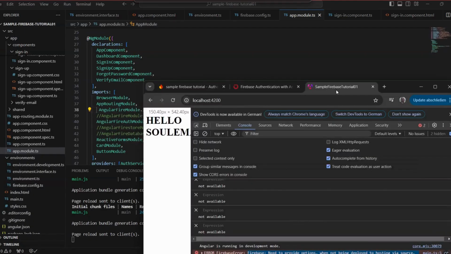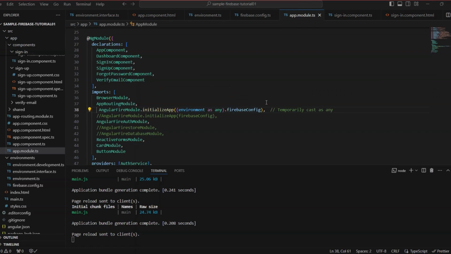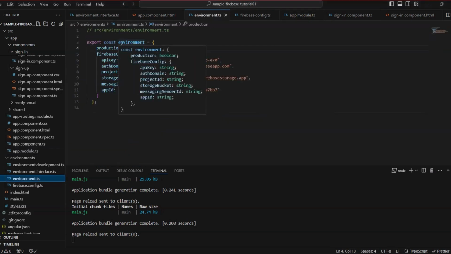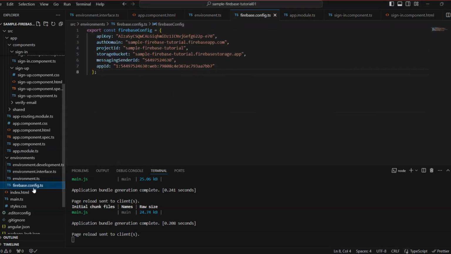So with this setup, in order to solve that, what we need to do is, instead of going in these directions, I have created a new file that we see here, firebase.config.ts.